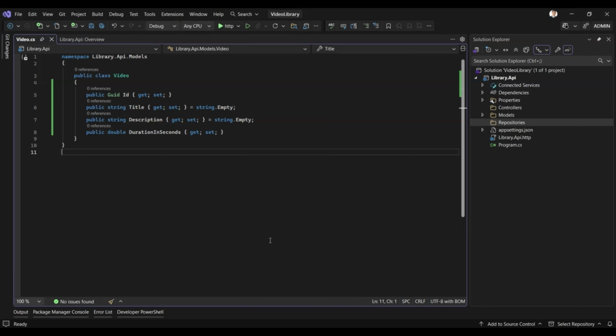Next, we need a way to store these videos. We are not using databases yet, so we'll create an in-memory repository. Inside the repository folder, I'm adding a repository for videos.